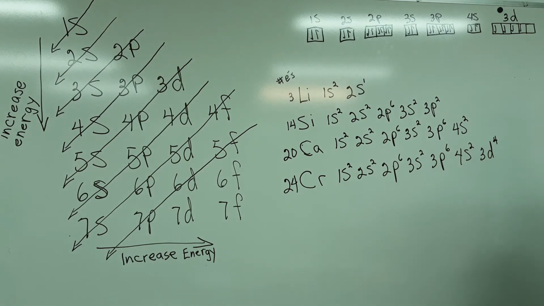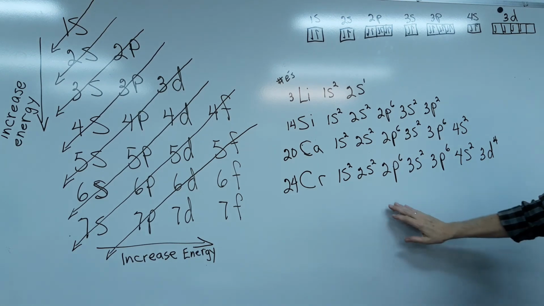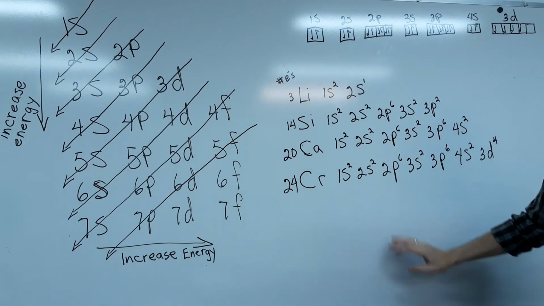And how many unpaired electrons do we have? We have 4 unpaired electrons. Instead of having 2 sets of paired electrons, we have 1, 1, 1, 1, and then we ran out of electrons. So the blackjack dealer was dealing along and he ran out of cards. So we have 4 unpaired electrons. And that's how we write our electron configurations.